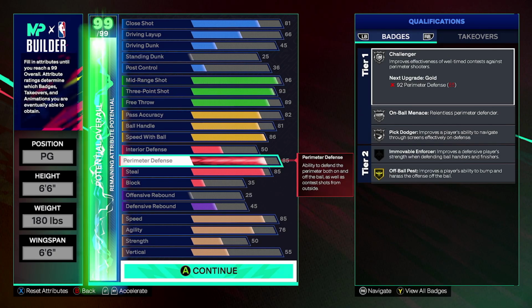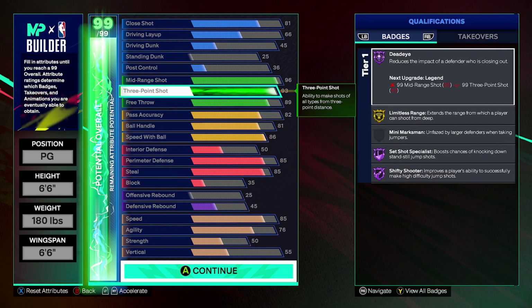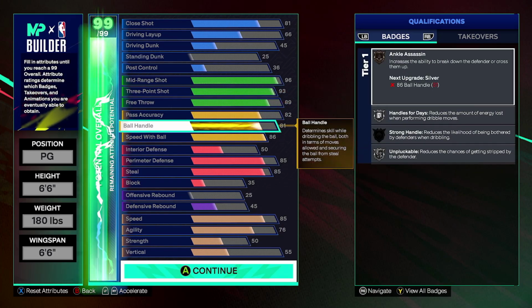Very happy with the way it came out, to be quite honest with you. I think the only thing that you could argue about changing is definitely the shooting. This is definitely probably overkill on shooting. I definitely don't think that this is shooting that you have to have on a build like this. Maybe you can put the rest on ball handle.